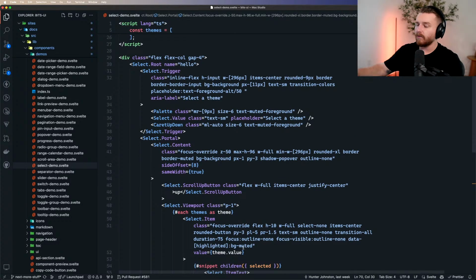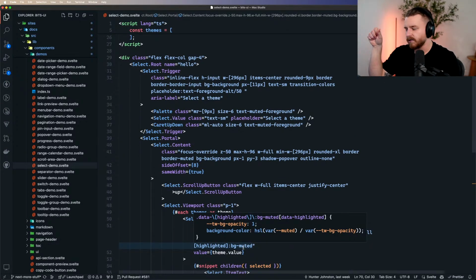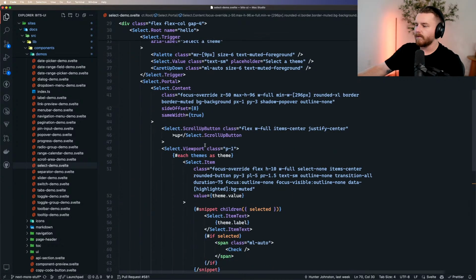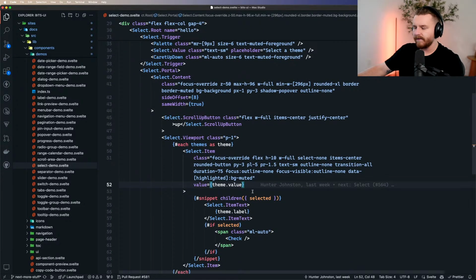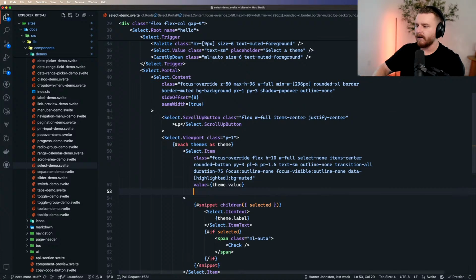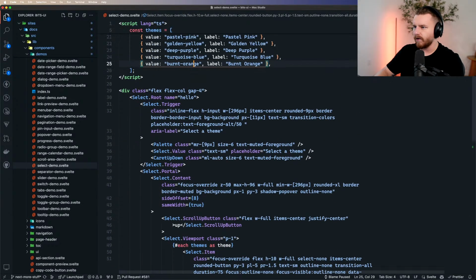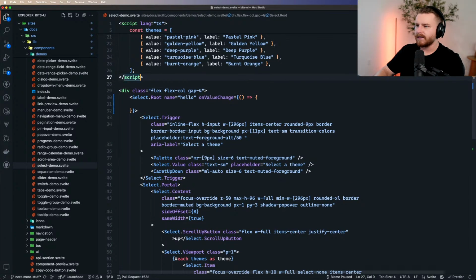What we've decided is to go with just a string value, just like a normal select. If you want to select something more complex, like an object or something else, or even a component, then you can use the onValueChange function, which goes on the root. Then I would just set some state here.